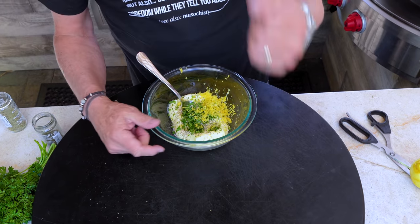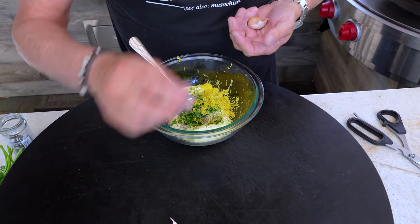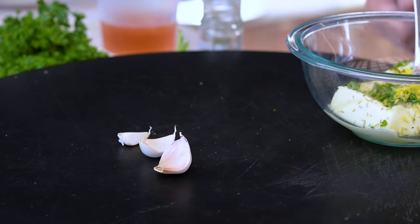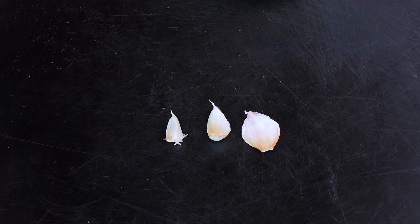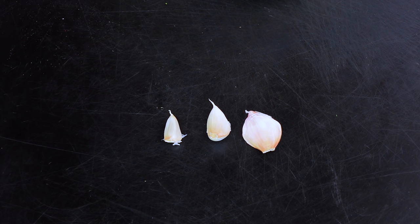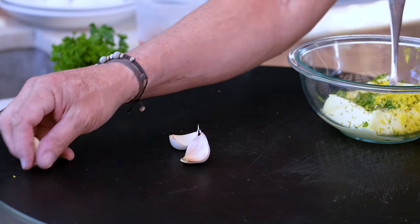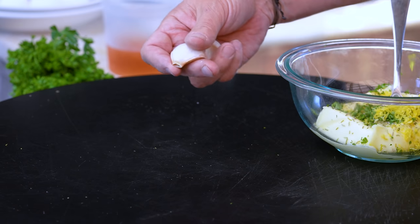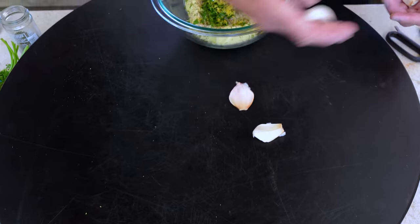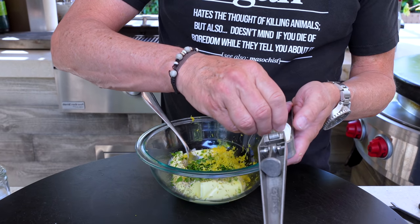It's very important. Out of the same head of garlic, I have 3 cloves. I have this guy, I have this guy, and I have this guy. So when you talk about garlic, I mean, you should specify. I generally say 3 large cloves, 2 large cloves, because if I said 3 of these, you're not gonna get any garlic. I want 3 big cloves in here. So I'm gonna replace these little guys with a couple big ones. Now we're talking, right? Right. And we mince.